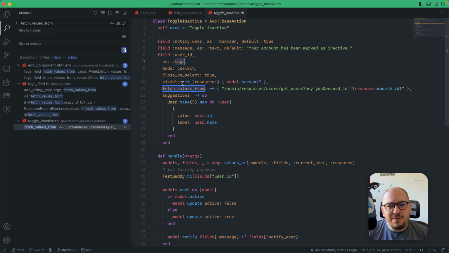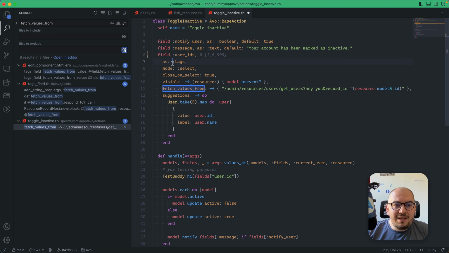So you can use the tags field and use the fetch values from. You can check out my last release. I have a video there. But the issue was, when you're returning from the server, you're returning something like this: a value and a label. So it's an object, so the tags field knows how to display that label, right? So a user ID and a name. But when you save it to the database, you might save an array of IDs. So you have user IDs, let's say, which are actually something like 1, 5, and 999, whatever.